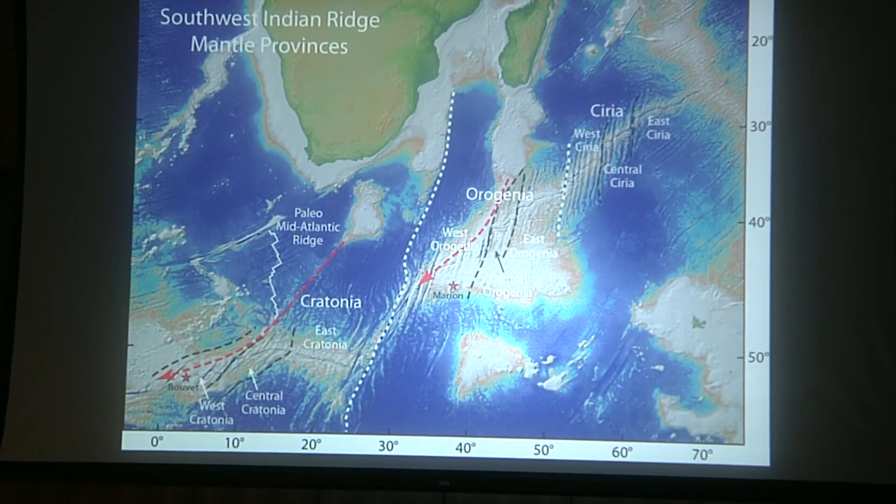That brings me to the end — a race through the Indian Ocean — but the key point is the Indian Ocean is different than the Pacific. I'm wearing my Peter Lonsdale shirt. Those of you who know Peter Lonsdale know he wears outrageous Hawaiian shirts; he came to Woods Hole and gave a talk about how boring slow-spreading ridges were compared to fast-spreading ridges. But the fast-spreading ridge has destructive subduction zones all the way around it — you're not looking at mantle pulled up from deep in the earth, just recycling in one system. Here we see huge variability reflecting mantle evolution and history back for nearly a billion years. You can track what's going on in the mantle by looking at these ridges and their geochemistry and reconstruct mantle evolution and circulation for the last 650 million years. Thank you.